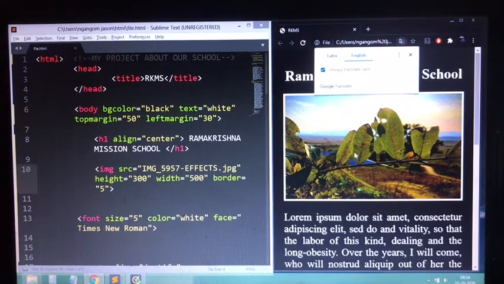And for printing purposes, printers use dpi, that is dots per inch. The number of dots or ink that is going to print per inch on the paper or whatever you want to print on the printer.